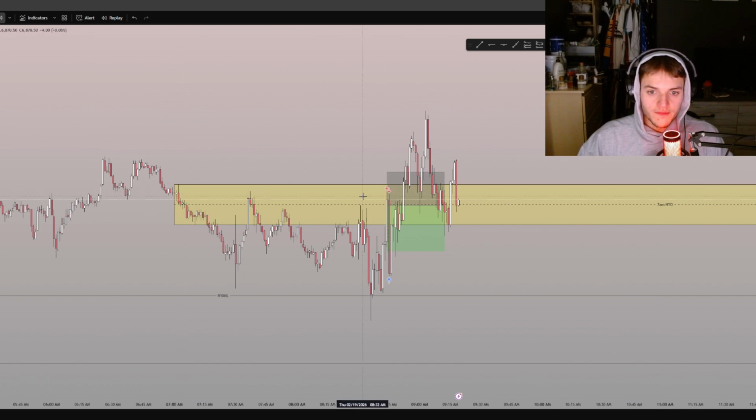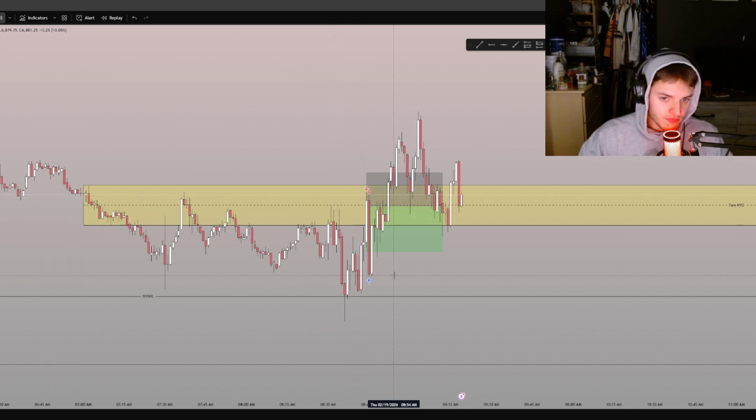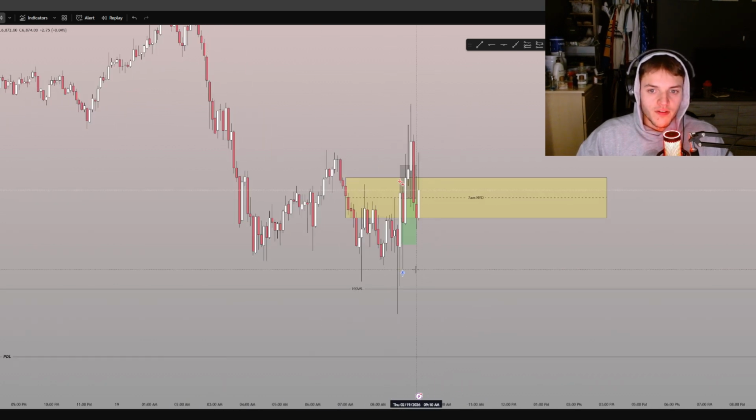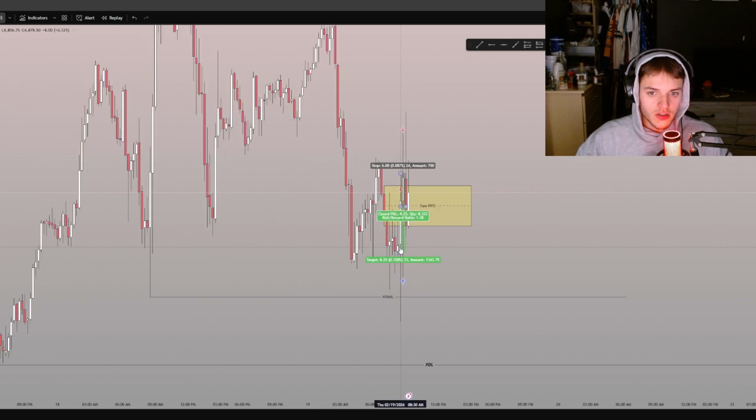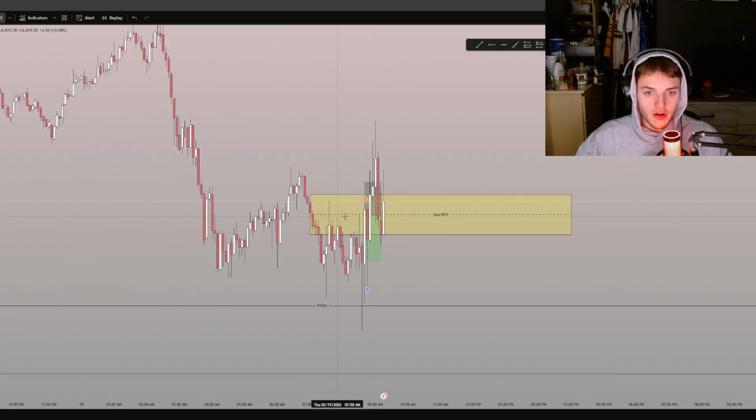So what I was looking for: market open was right here, this white candle. Let me zoom in. Market open was right here, came up. I had a limit order set right here, missed it off open, and then we came down. The 5 minute ended up sweeping New York AM low, so I was a little cautious of wanting to short, but I had conviction solely because the 5 and 15 minute both were heavily respecting this zone pre-market.